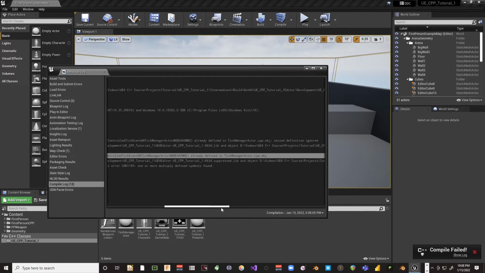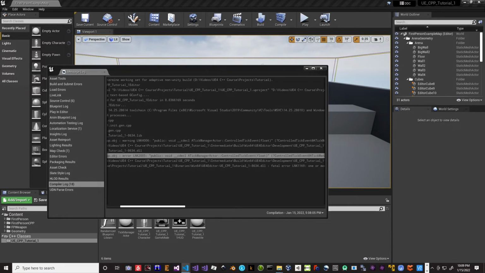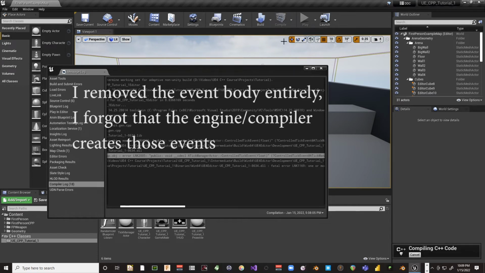Already in tick manager actor. What? Oh. Sorry. I don't think we need to implement this at all. I think I noticed that once before, and forgot to take it out of my notes.